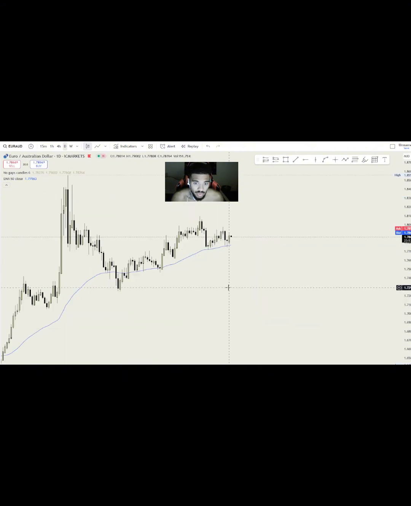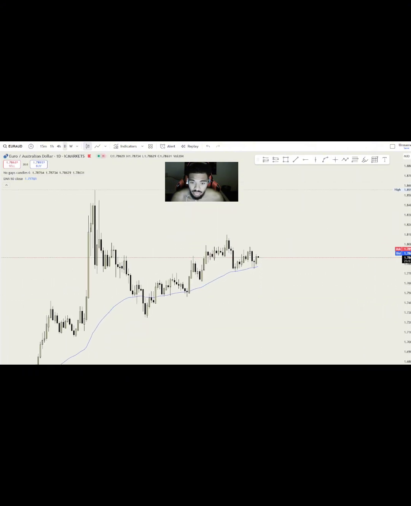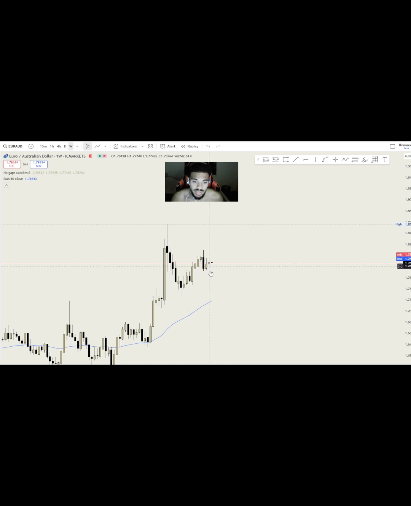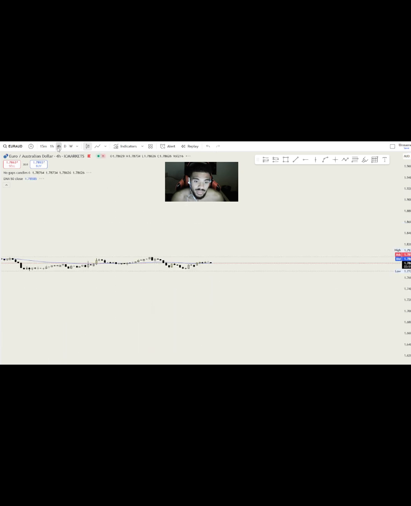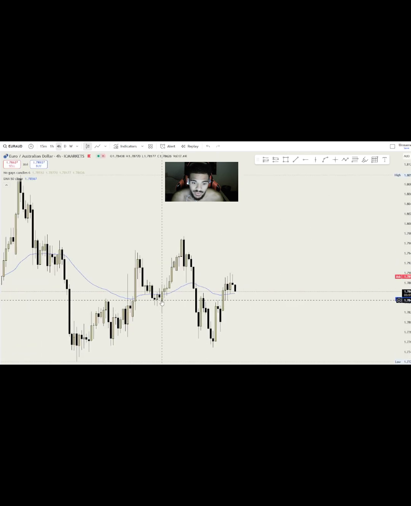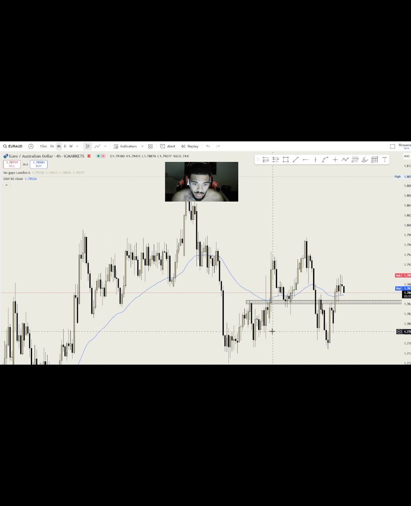Then we've got Euro AUD. Probably be looking for longs off of Euro AUD depending on the weekly time frame. Let's have a look. Yeah, above the EMA. Still think there's quite a bit of movement that you can have towards the downside beforehand, so we'll have to wait and see. Potentially longs. We'd have to obviously go over it in a little bit more detail.